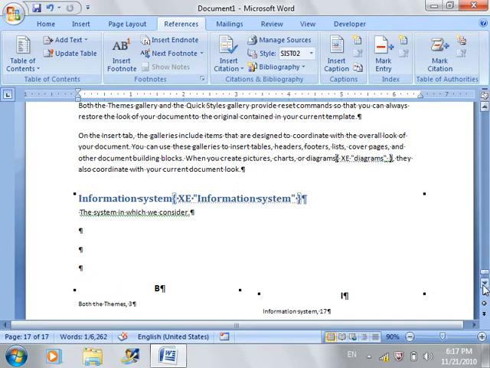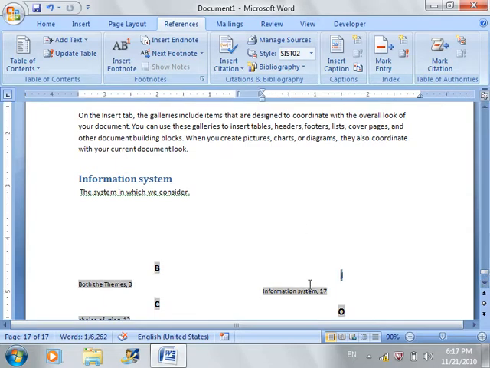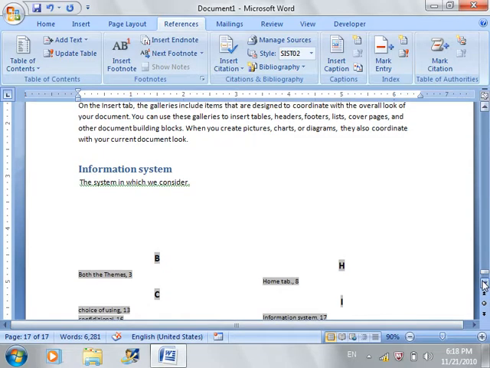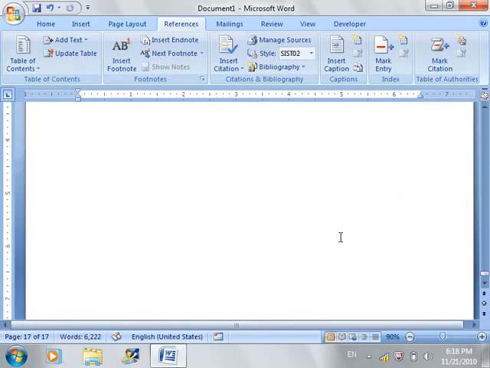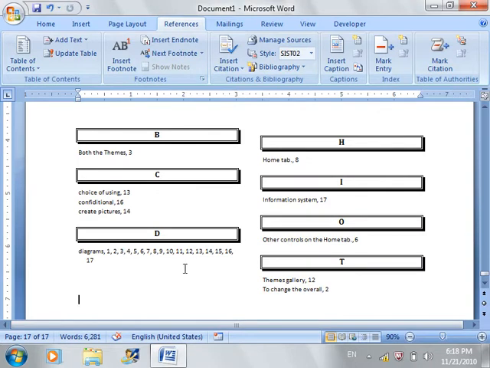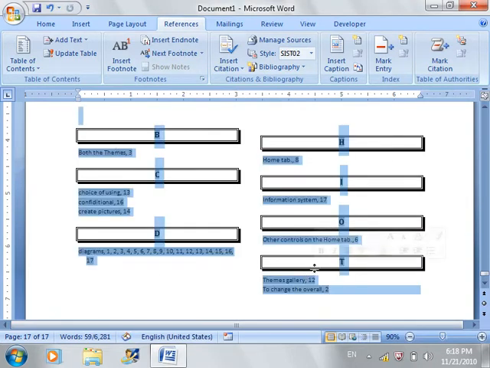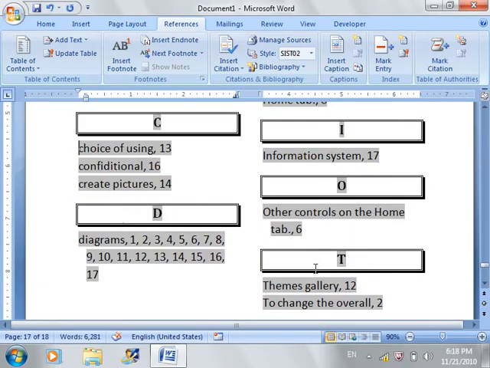Right now if I create an index, you will see that, update that, update. And for diagram you can see how many pages are there. I am going to create one more index with a different style, a fancy one that is quite a bit better than that. So you will easily understand that. Increase the size. Okay, right now you can see on which pages this diagram word is: page 1, 2, 3, 4, 5, 6. Understand the point or not?